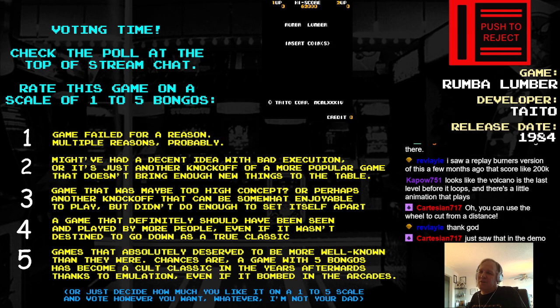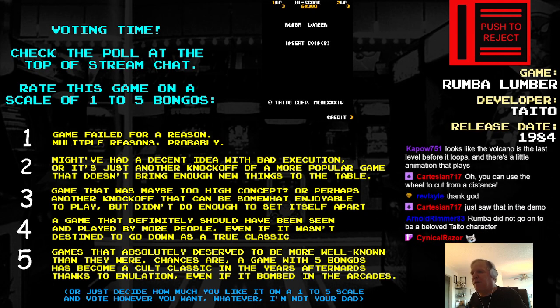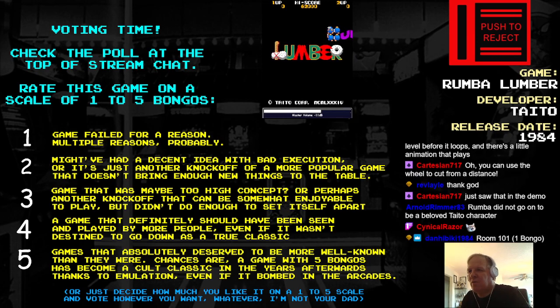Yeah, you can use the wheel to cut down a line of trees, but you better be very confident that you're going to get it trapped before the dinosaur gets you. I guess that's part of the... shut up. Part of the risk reward.